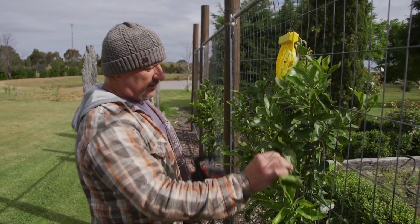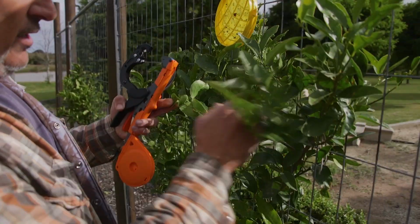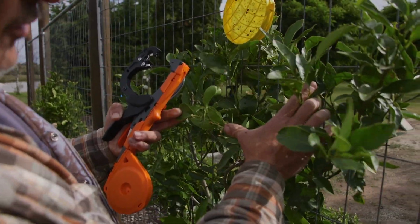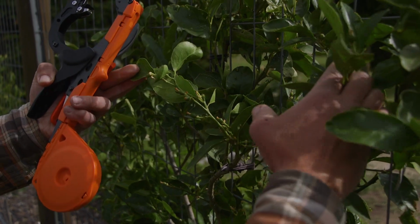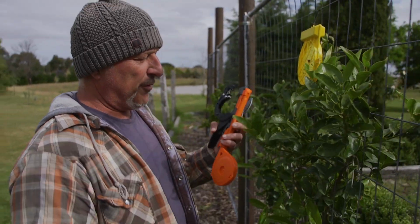You can see here we've got lots of flowers and fruit. Well, no flowers, sorry, I should say. The end of the flowers and the fruit's starting to grow there. So it's everywhere. It's probably got a couple of dozen fruit on here. If it keeps half of them, I'll be wrapped.